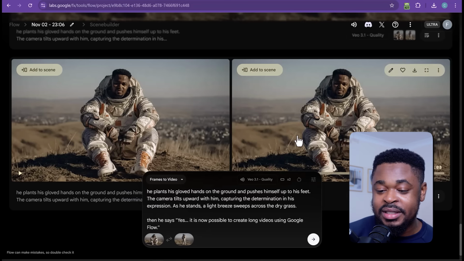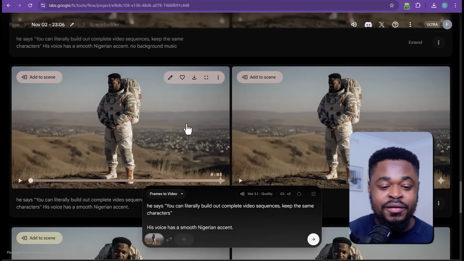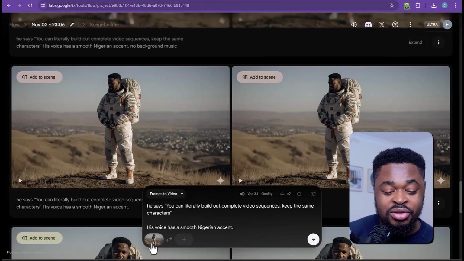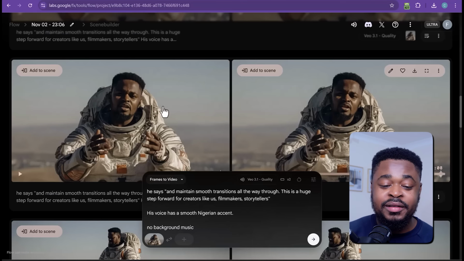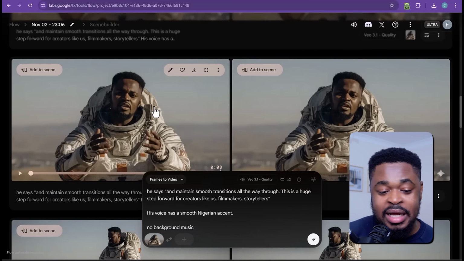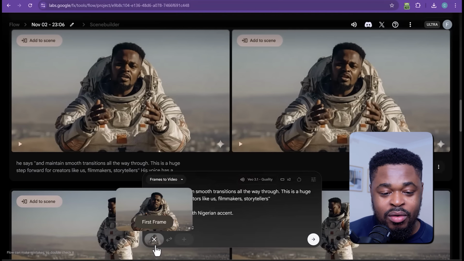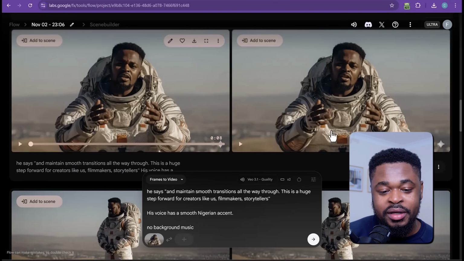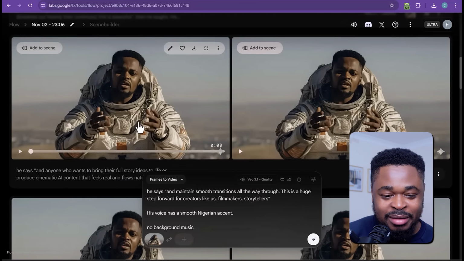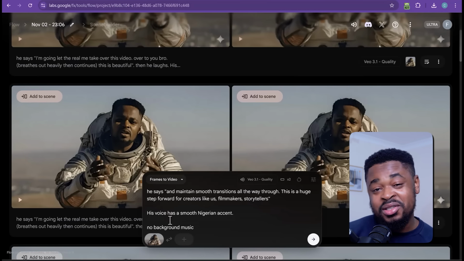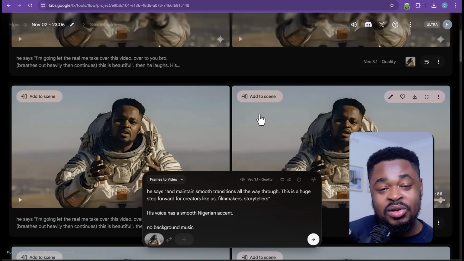I generated the first part of the video, and then for this part where he was standing and talking, I just used the first frame of the video to get this part. And then for this part where it's more like a close shot, I used the frame of a close shot of him or me. So basically I used first frame, last frame to achieve this result, and then I got this.